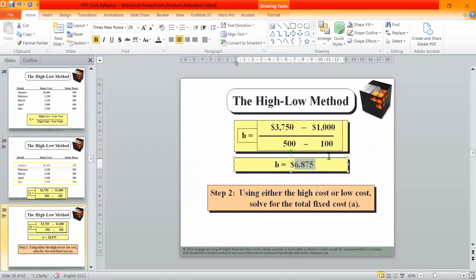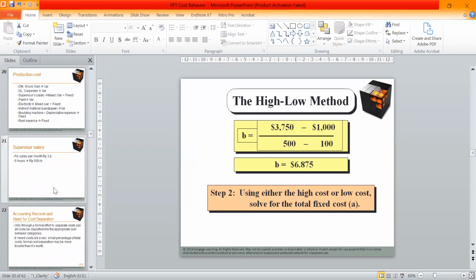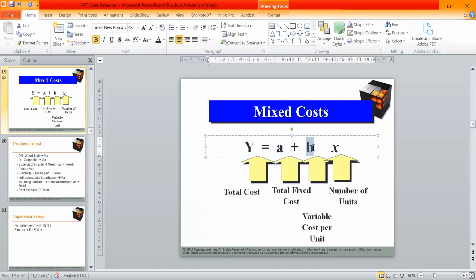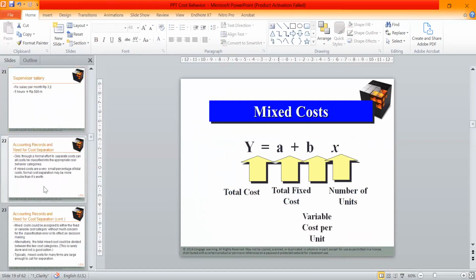And then the second step is that you have to choose using either the high cost or low cost, and solve for the total fixed cost. So the next step is we have to compute the A in here. After computing B, we have to compute A, or we call it the total fixed cost.